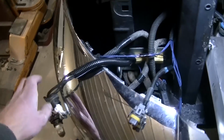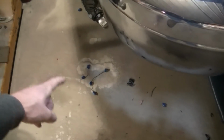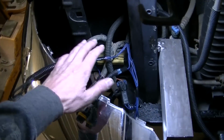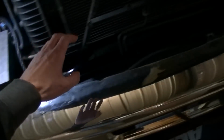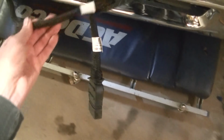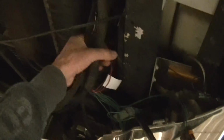Okay, so I'm pretty happy with what I got. Cleaned up all this loom here. You can see all those quick connect things are cut out of the wiring harness. So I got that side. I've got to zip tie up these wire looms. I've got my connectors here and here for the plow. Got to figure out where to attach them all. I've got to attach these wires here and kind of zip tie them all together there.